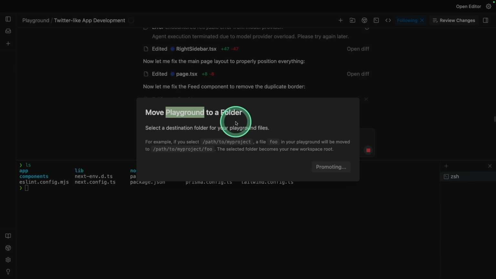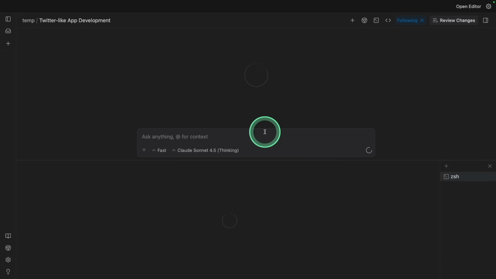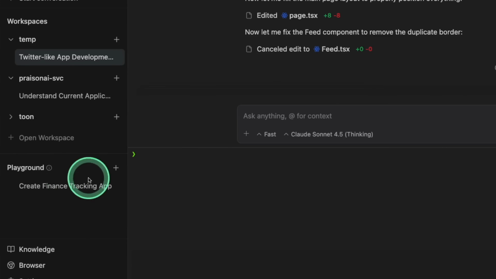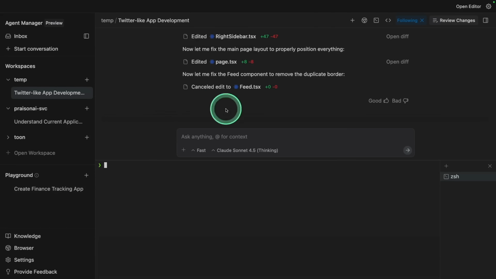So playground is nothing but a quick area to prototype our application. I really like this idea of playground. So instantly you can prototype any application without thinking about which folder I should keep the code. Directly focus on development. And once you're happy, move that playground code to any folder of your choice. Same like what I have done just before.